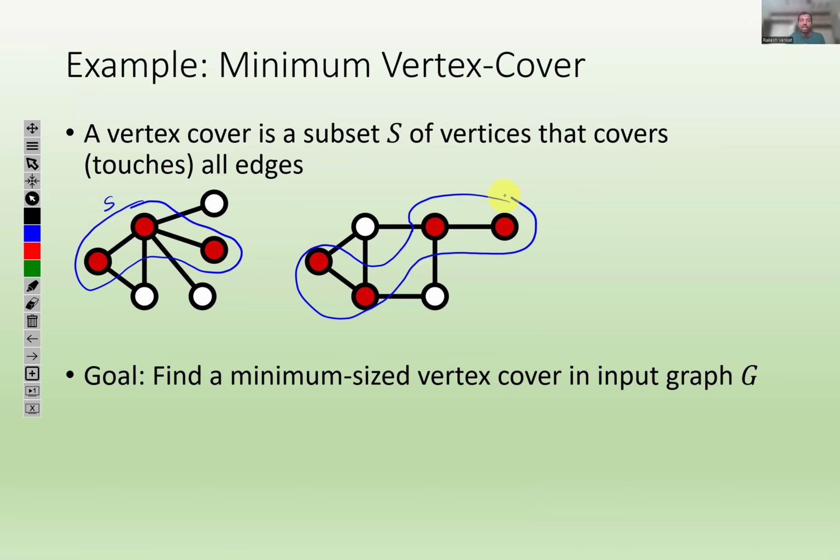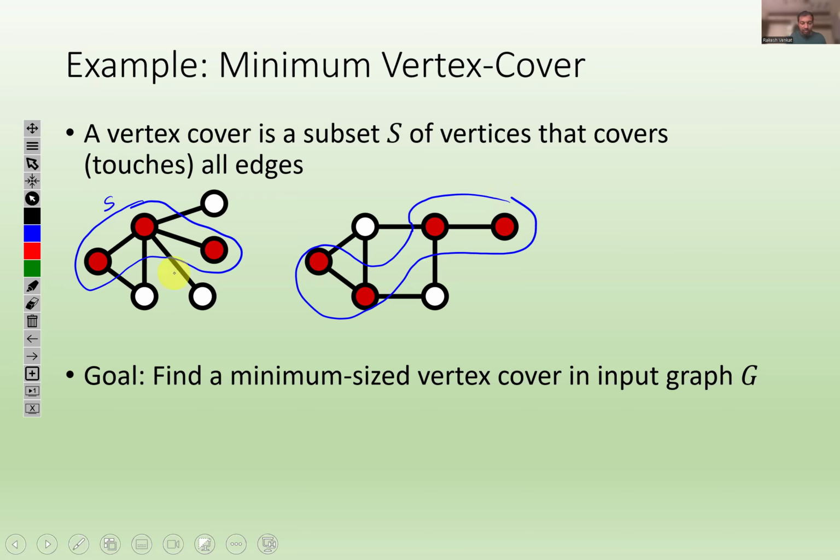You'll find that every edge is incident on one of these. A trivial vertex cover for the graph is to just output all the vertices, right? Then it will be true. But our goal is not to do such an inefficient solution. Let's do a more efficient solution. Our goal is to find a minimum size vertex cover in the input graph. Okay, by efficient, I mean size of the vertex cover. So I want to find a subset of vertices of minimum size which all the edges touch.